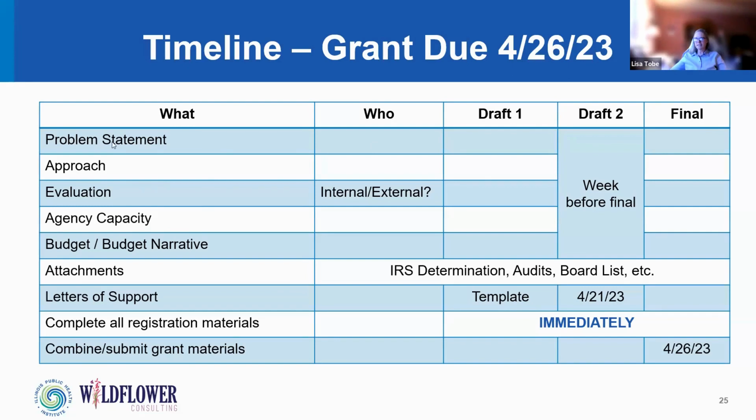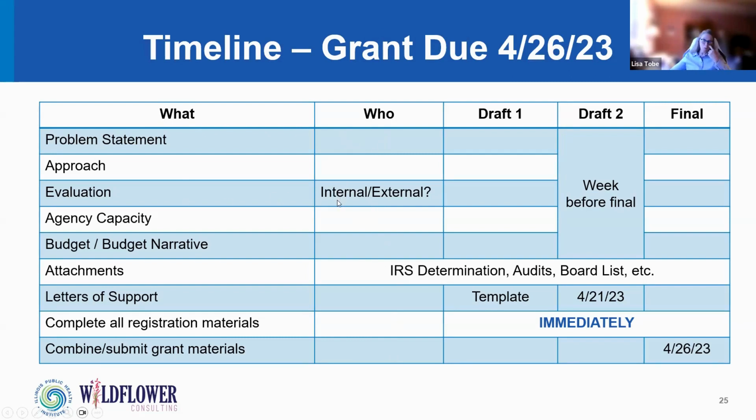So I'll look at this and decide, okay, what you'll notice on this left-hand side is the what. So these are the sections we talked about that come in a grant. I'll break them up this way because sometimes, like one of our participants said, more people than one is writing the grant. So I might be writing the problem statement and somebody else in an organization might be writing the agency capacity. So I'll break it down across these different things and put what. So as you can guess, the who is whoever's writing it. So for folks who raised their hand and said, hey, I'm the lead grant writer, I write it all, your name goes in all here. And it doesn't really matter that much. It's pretty simple for you about the who.